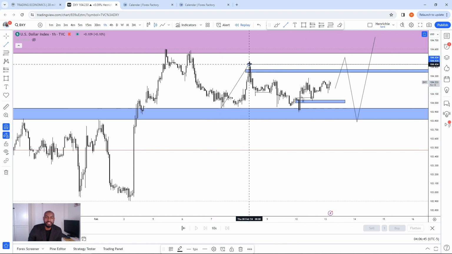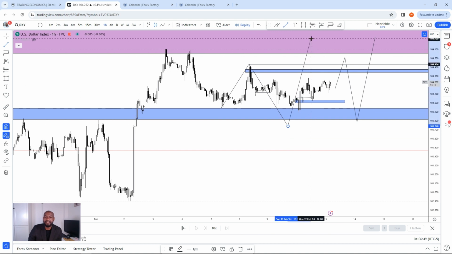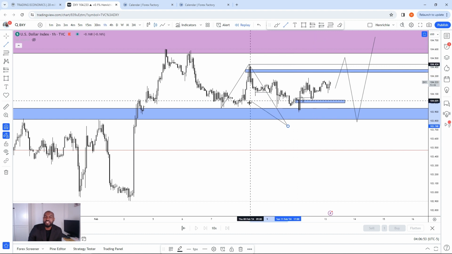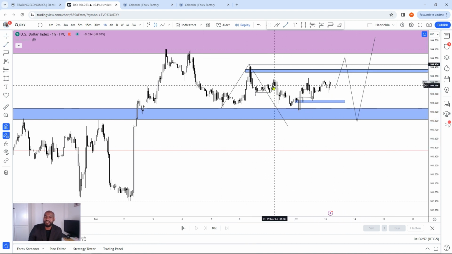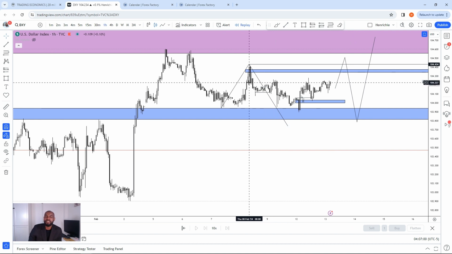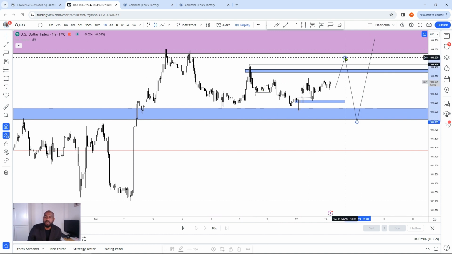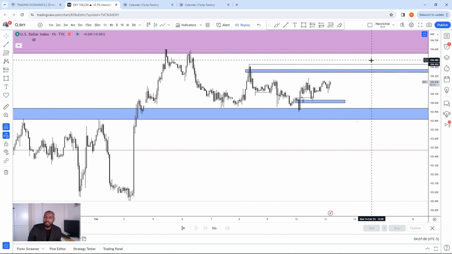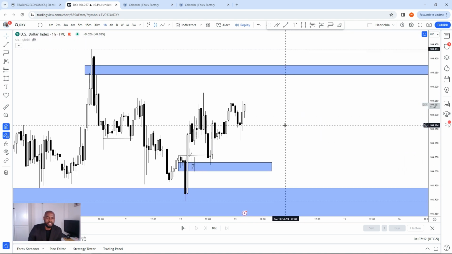Look at how we rallied and then we ran the low. We could potentially run the high because we are in a range. And when we're in a range, that is when you can see this kind of price action that doesn't have any significant directional bias, but they are basically hunting for liquidity. People that are trying to buy and sell within that range. The algorithm is hunting for liquidity in this kind of situation.